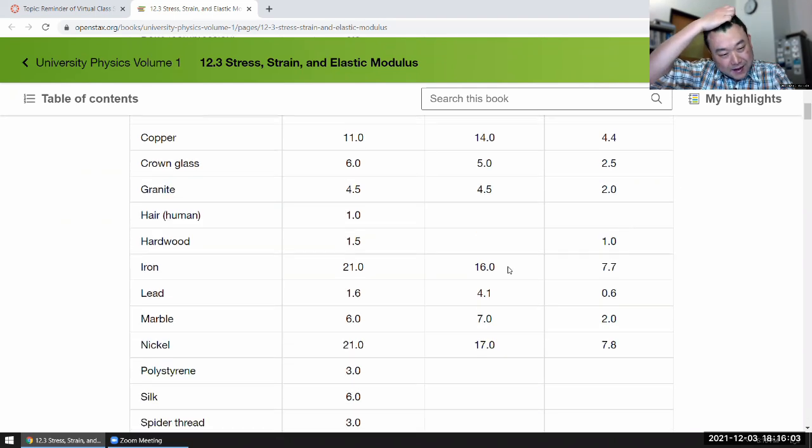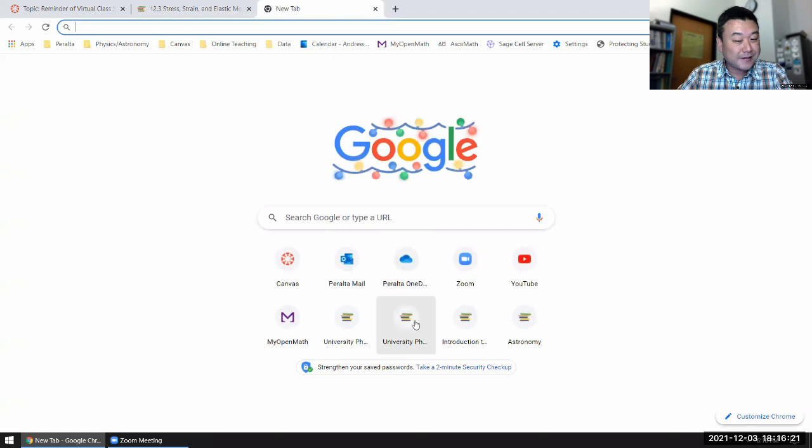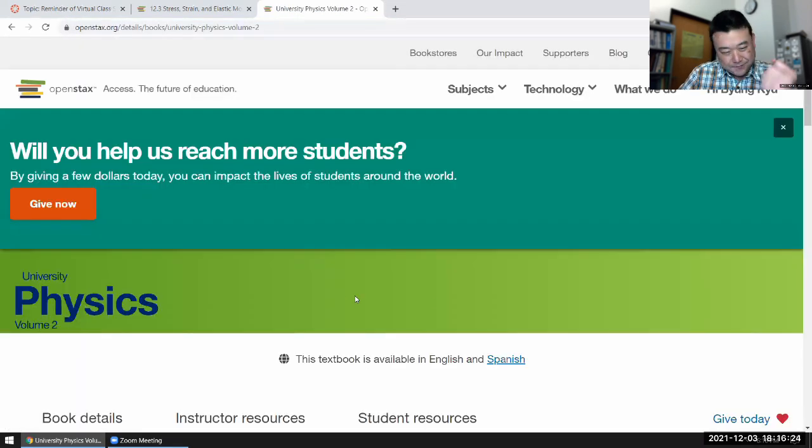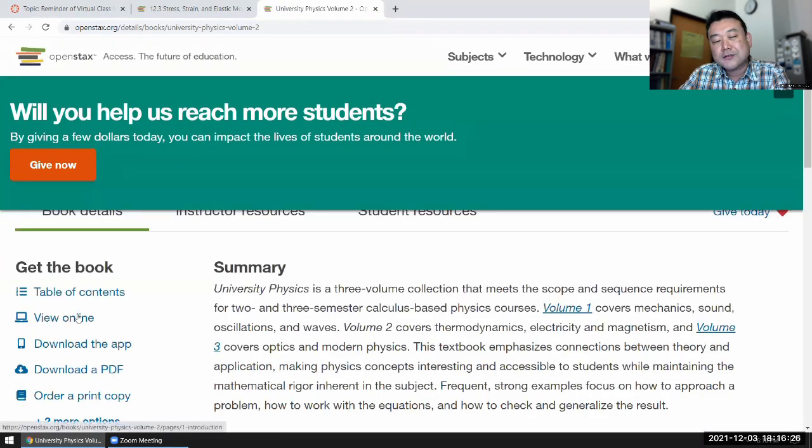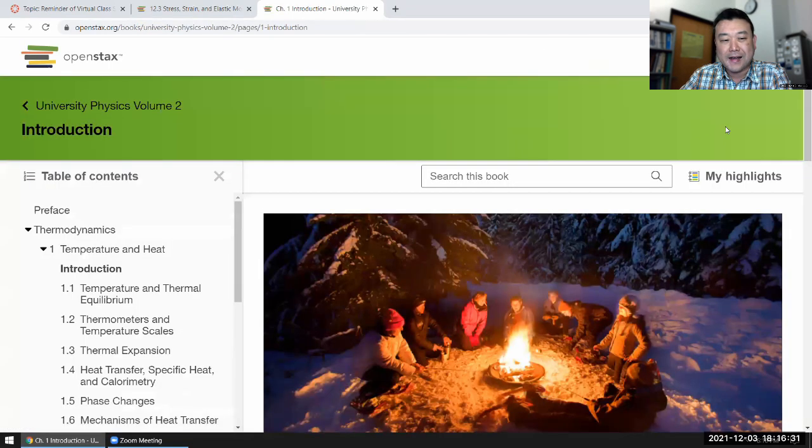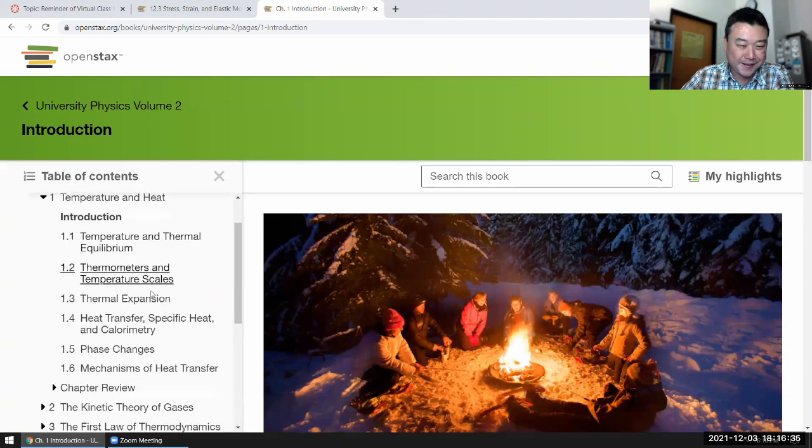So why did I think that bulk modulus should have some factor of 3 difference between the two? I looked around a little bit and finally figured out what I was confusing it with, which technically isn't part of this semester, but it's something that a lot of you will see next semester. So might as well bring it up. It has to do with thermal expansion. And there's a mathematical reason for what I'm about to show you. So let me just get to that.